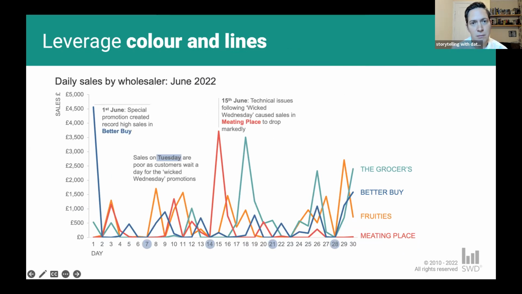And we're also using similarity. So we're taking Better Buy, colouring that in the same colour as the line, which creates that additional reference, which avoids then the need to look across to our legend or our labels at the end there. So we're using proximity, similarity, and connection just to increase the efficiency of how we process this particular view.